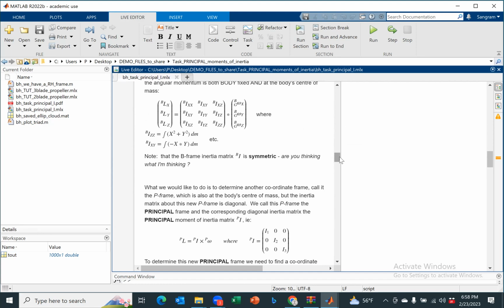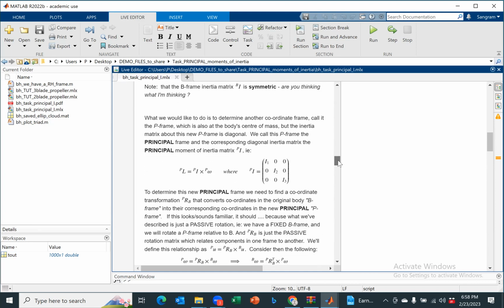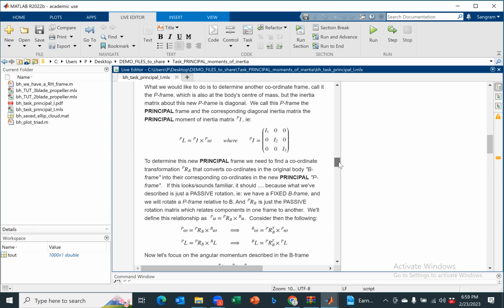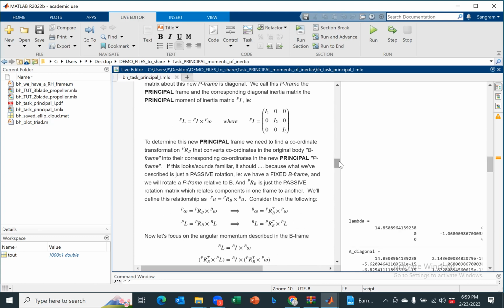Sometimes it is not possible to derive the equations of motion at the centroid. The typical case is if the mass of the vehicle is changing in flight. In that case, you have no other choice than to start with the initial center of gravity and then propagate the changes in the center of gravity throughout your inertia matrix. And that gives rise to some interesting time varying equations that I did my PhD on.